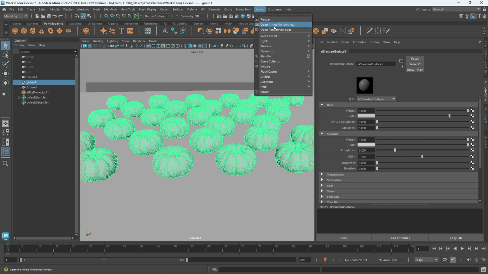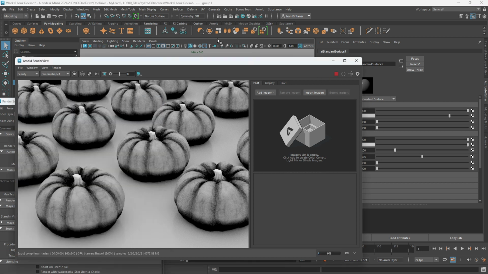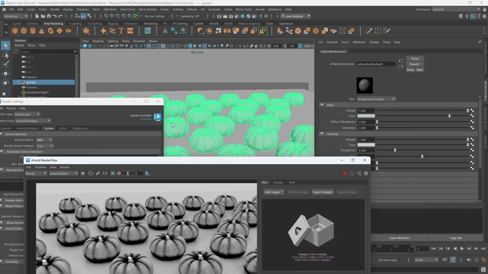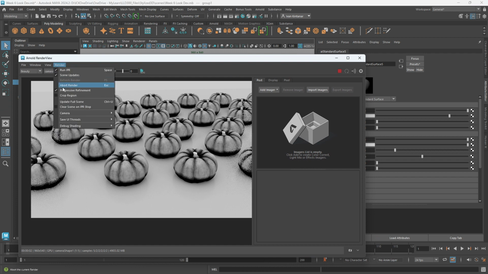Let's just render this one out. And this time I can use my hardware renderer. So I'll just use GPU and I'll just render that one out. Okay? So hopefully that works. Looks like it isn't, but let's see. So update current scene.